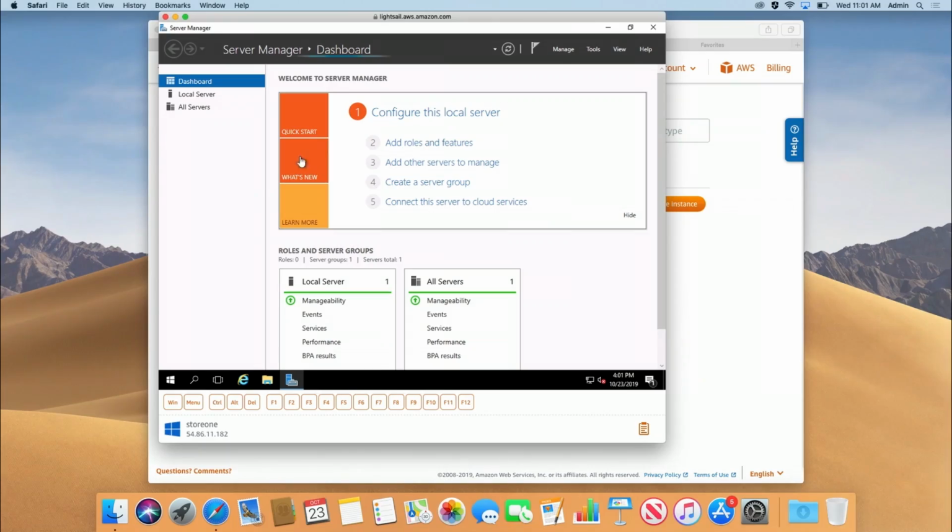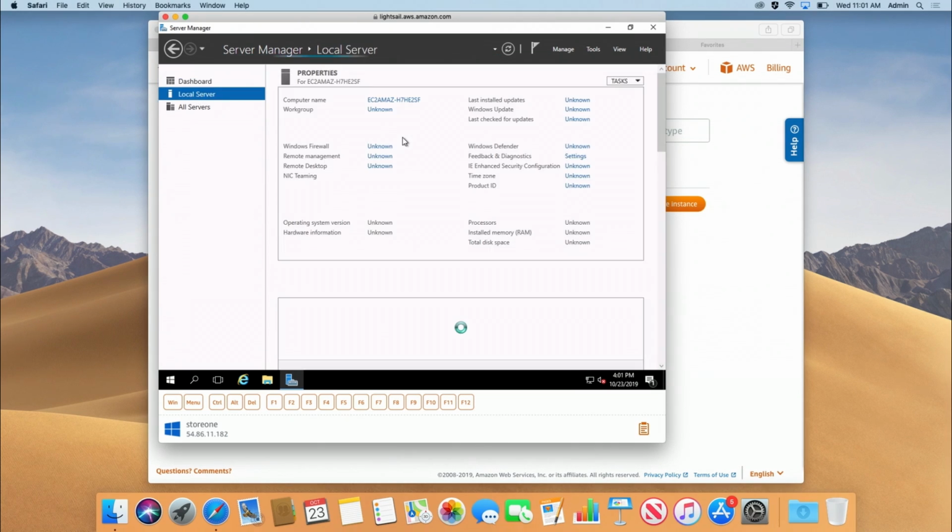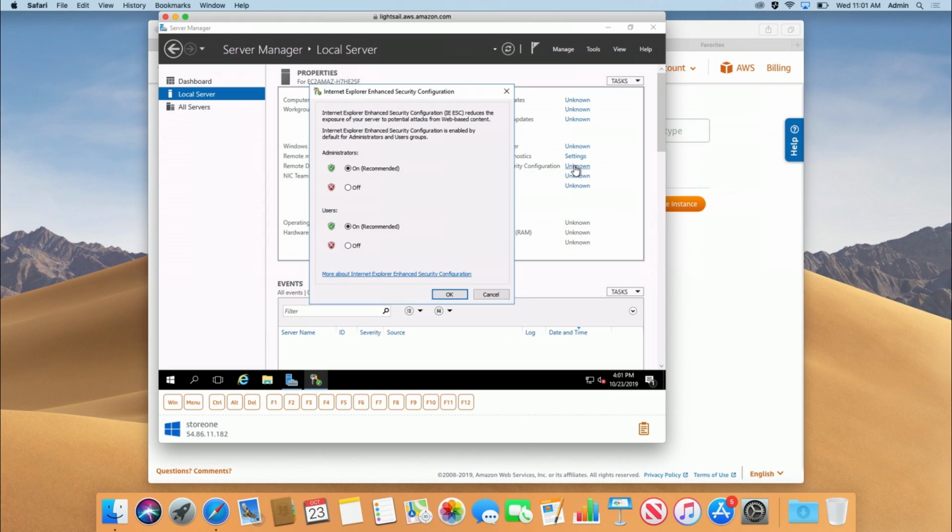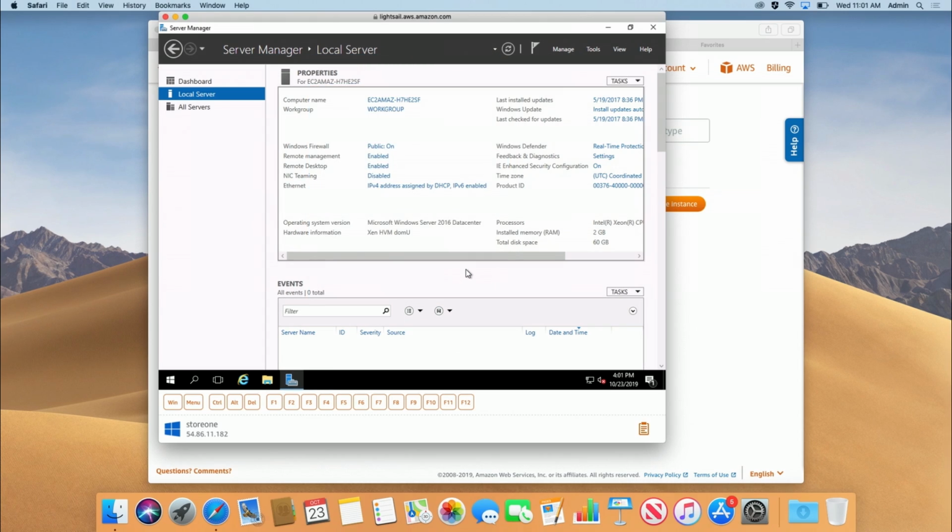Cool. All right. So you're going to open the server manager like I just did, and then you're going to click local server. And what we're doing is turning off the Internet Explorer security configuration, which you can see right here. And even if it says unknown, it's fine. It's still loading. So you're just going to click on unknown, or it's going to say yes. Then you're going to click off for both of these. So you're turning the security function off so we can actually download something. And the cool thing, you only have to do this once.